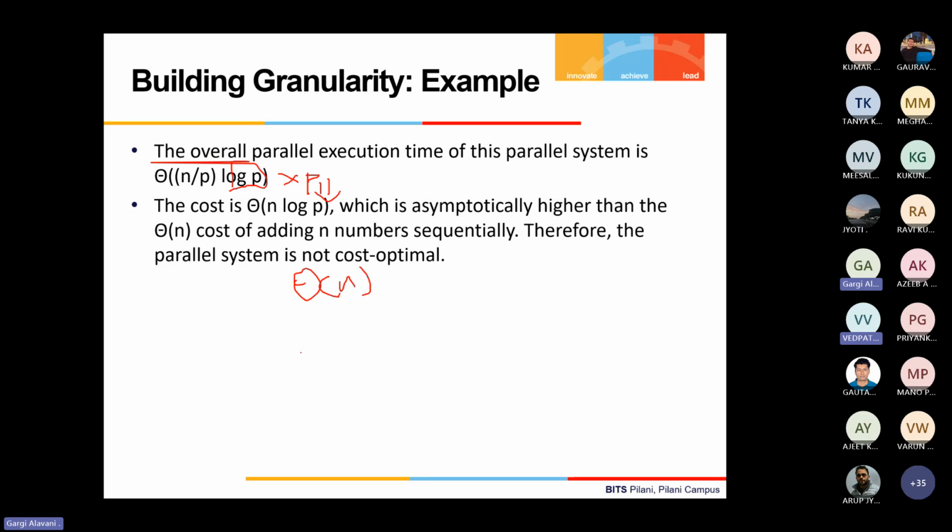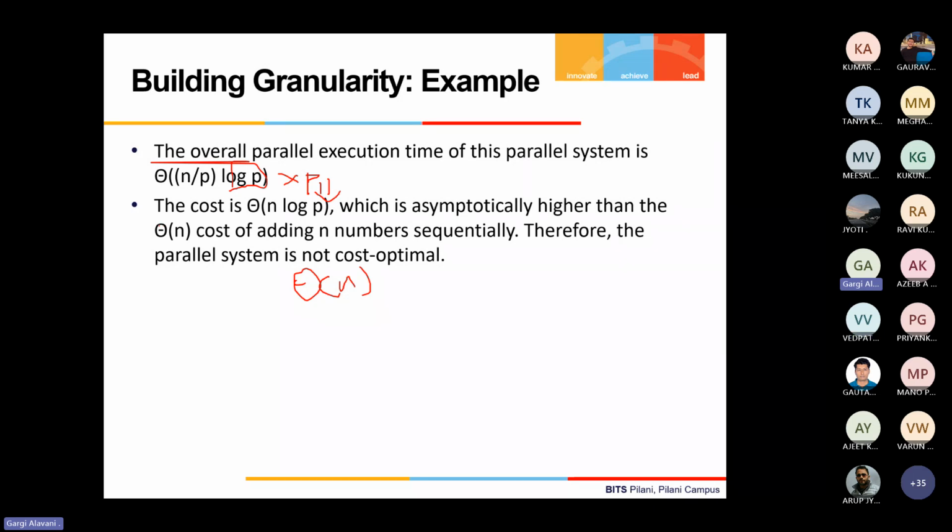Okay. So here, when we increase the number of elements, log p will also increase, right? Yes. Hence this solution cannot be cost optimal. Theta of n log p is not equivalent to theta of n.